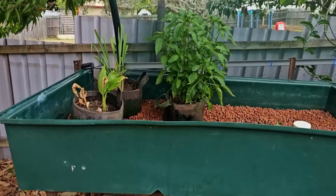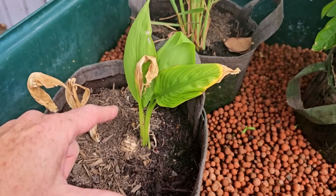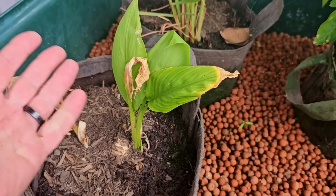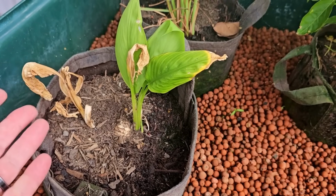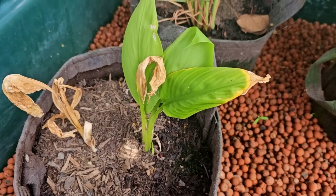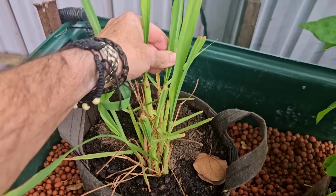Now, the dual root zone bed, I am absolutely blown away by the black turmeric. This is the first year in southeast Queensland that we have had a turmeric grow all through winter. In fact, this one's already put up a little green shoot down there, so that's just blown me away. I think basically being in a warm spot in the aquaponics helped up the top, but then potting it into this pouch here just gave it that little bit of extra warmth so it could hold on through the last of winter.